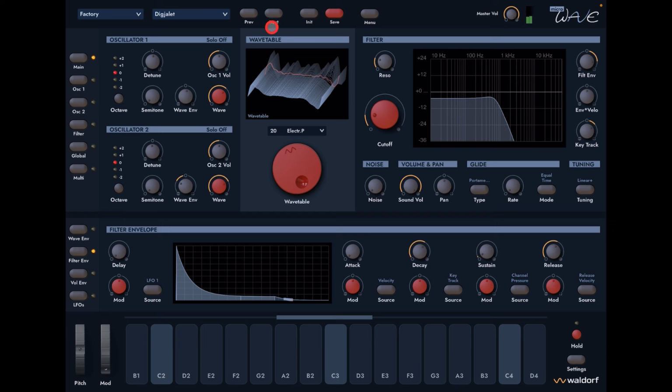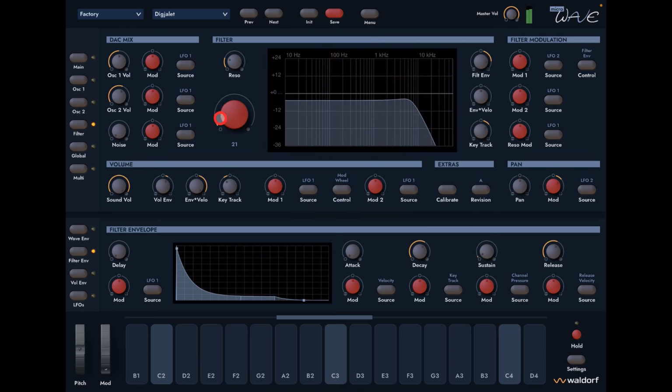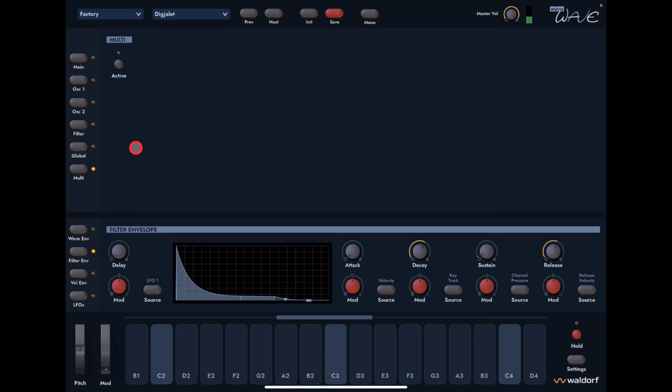So you get one wavetable and 2 oscillators. The oscillators share the wavetable, and you can set different positions. Then you have controls for oscillator 1, oscillator 2, then filter controls. Then your global settings, and you can have each single key at a different pitch if you wanted to. And then you have your multi control.